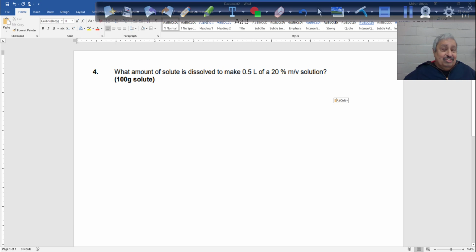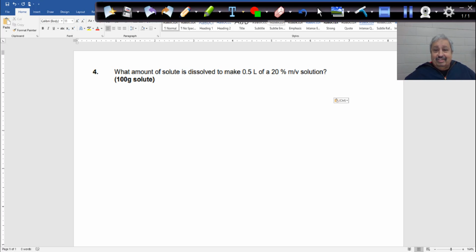So again, is the answer correct? Correct or not correct? No, it's not correct. Why? Because yes, you get the idea. That's correct. This is one sig fig. Correct? Looks like it's correct this time. And this is one sig fig. Well, I'll say correct this time by chance, but it did not really follow the sig figs.